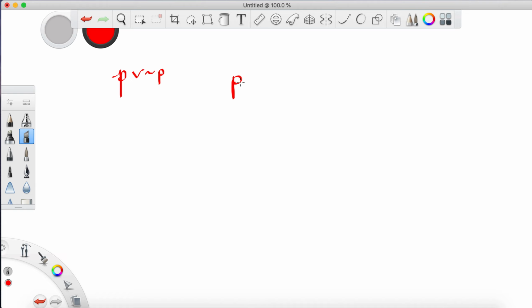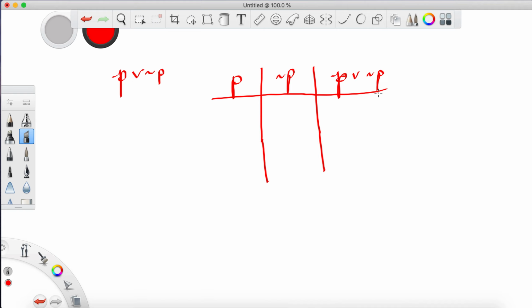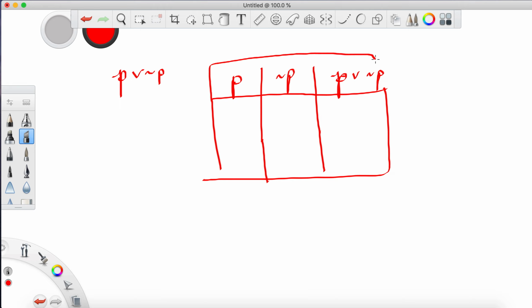Okay, so you have P, you have not P, and then you have P or not P. P is either going to be true or false, and it's the only variable, right? So 2 to the 1 is 2, so that's why there's 2 rows.